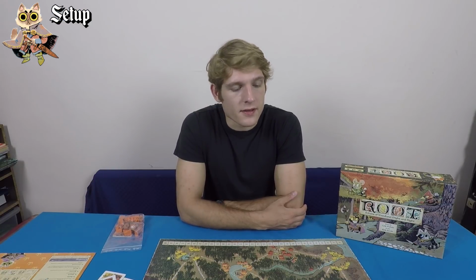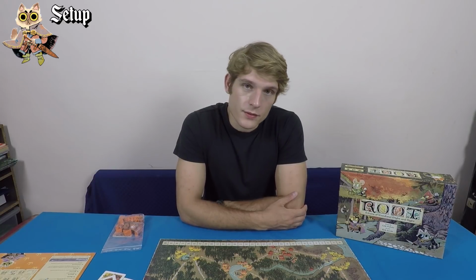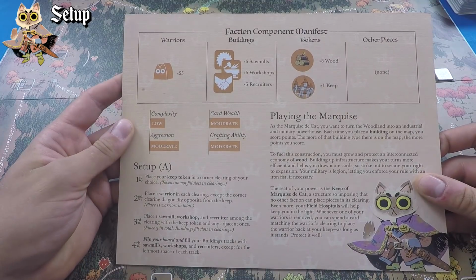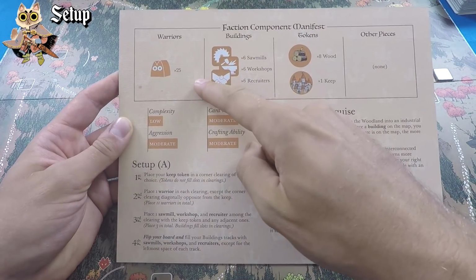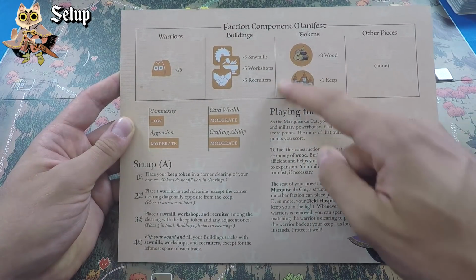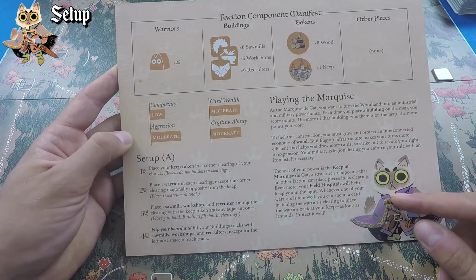You also have workshops that allow you to do crafting based on the clearings in which they're built. And finally, you've got recruiters, which allow you to recruit more feline soldiers, so you'll definitely want them. Now, here is the Marquise De Cat's faction board. You can see here that we'll be collecting 25 warriors, 6 of each building type, wood, and a special keep token as well, which is the keep where the Marquise De Cat rules the forest from.